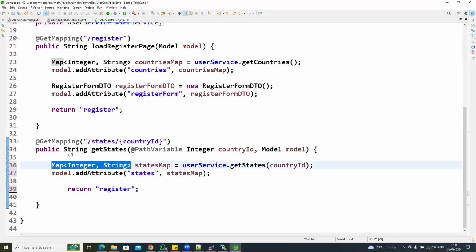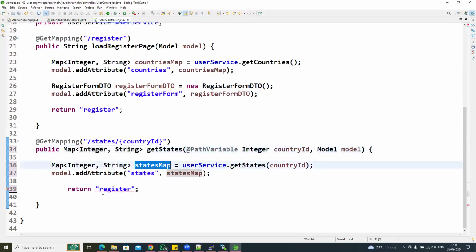So this method is going to return the map directly. There is no need of any UI here.